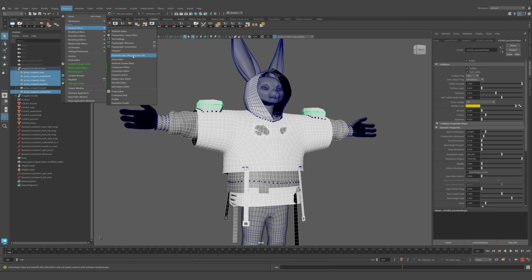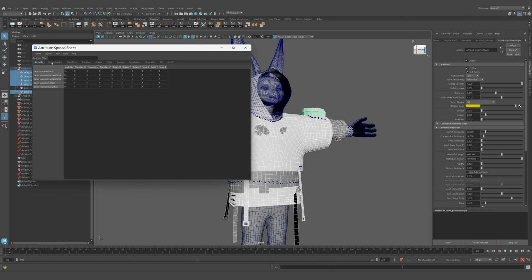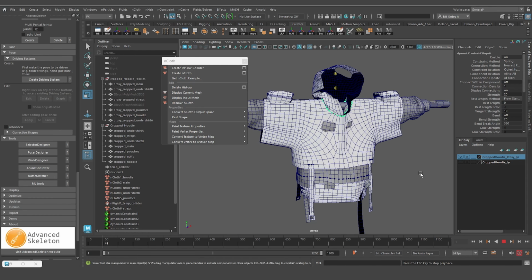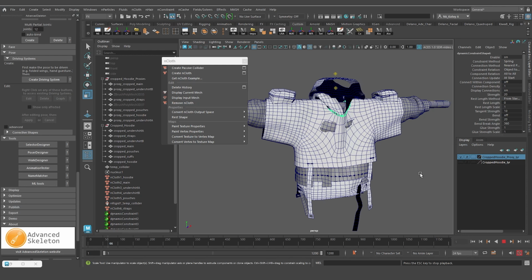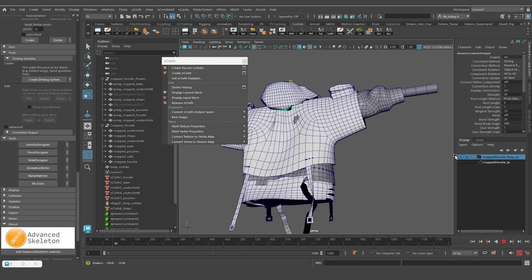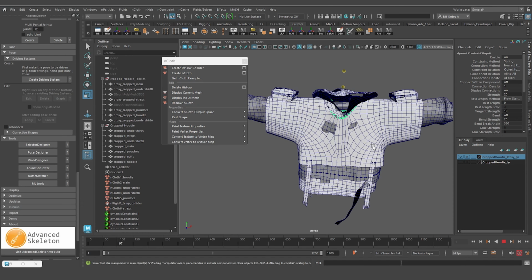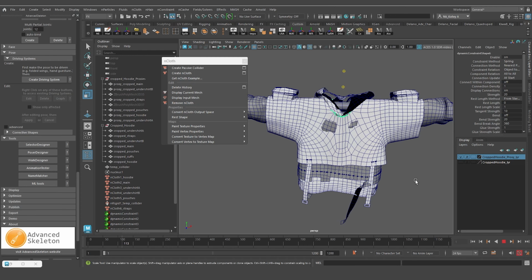The techniques I'm about to showcase are going to echo those used for the ripped jeans and the baggy hoodie. You will see some evolution in the process or a slightly different approach because of how this article of clothing is broken up, and also because of the needs of this particular simulation.